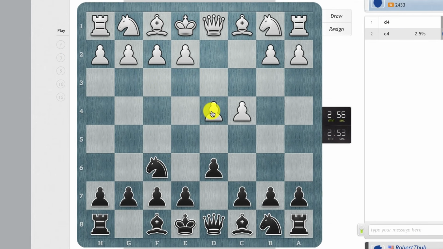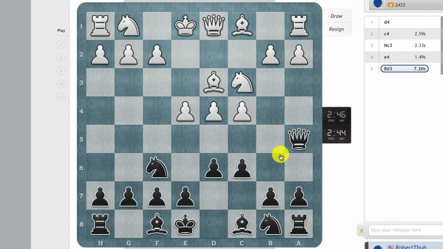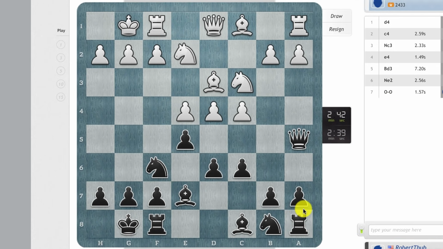So notice that he's doing d4. This opening is designed to play against e4, but hey, we're going to make it work against anything. And if it works against this 2433, trust me, you can use it at any point. So let's see what he's going to do. Queen a5, bishop d3. Now I'm going to do e5. So plan A didn't work, I'm doing plan B. Now bishop e7, and we both castled.